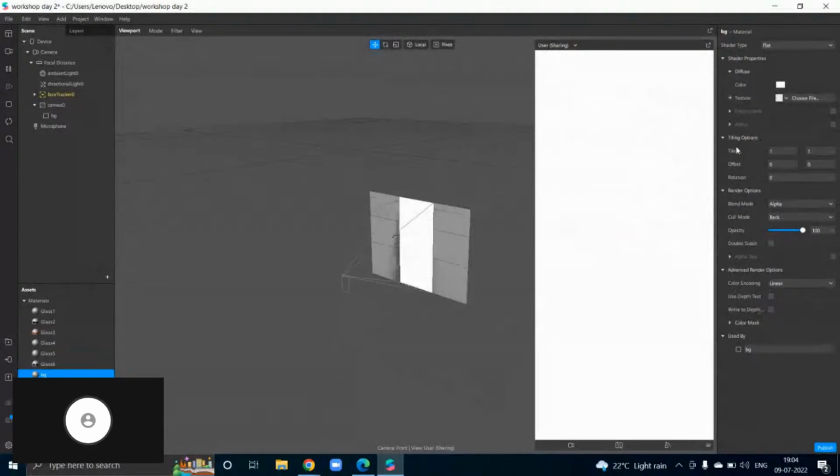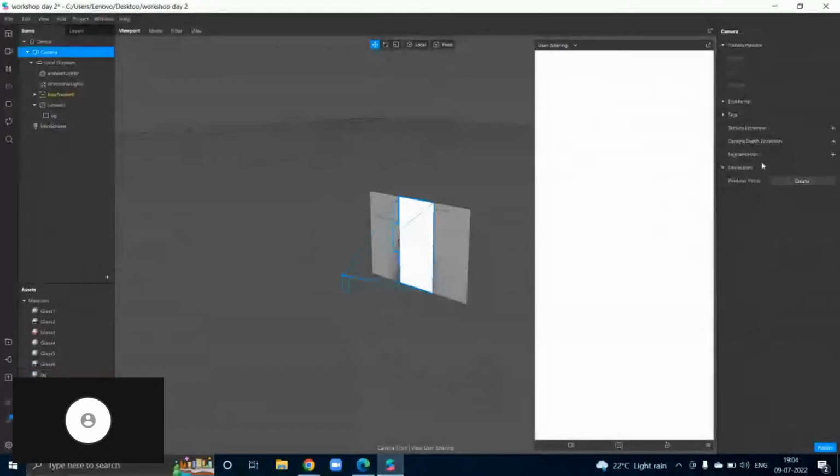Now we'll go to the camera over here on the left side, and on the right side you will see some of the functionalities that are being displayed, like texture extraction. This is for extracting the camera texture, so if you want the camera texture to be used, we'll use this. Then we have this camera depth extraction. This is another capability that has recently arrived.